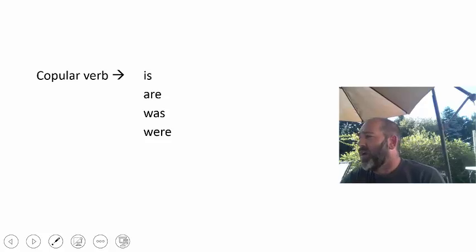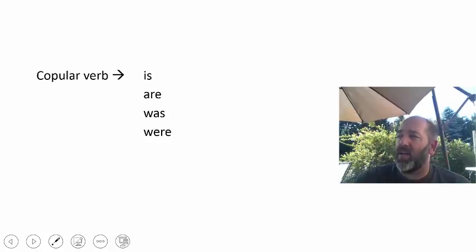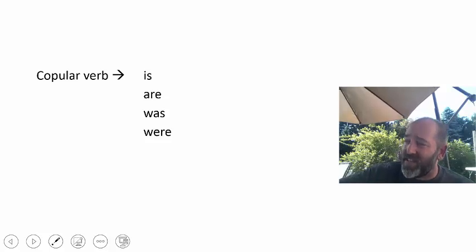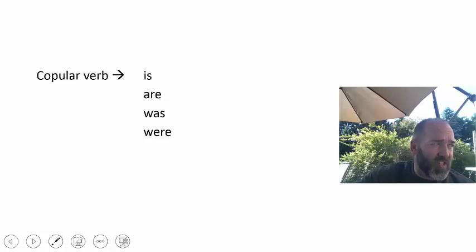So, to refresh and remind, if you are asked to refine something, right? If I put an argument in front of you and I text and I say, refine this argument, okay? And you go and express the claim, because that's your first step. That claim needs to have a copular verb. Is, was, are, were. It's got to be one of those four. You only have four choices.